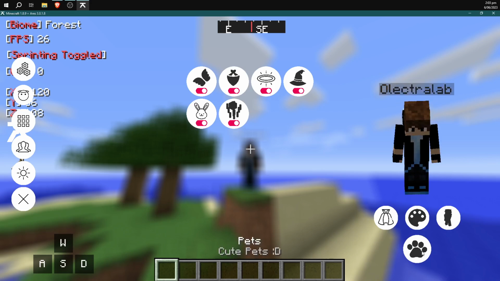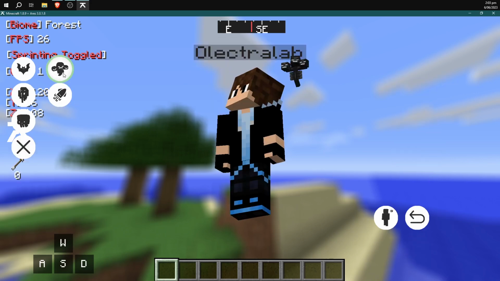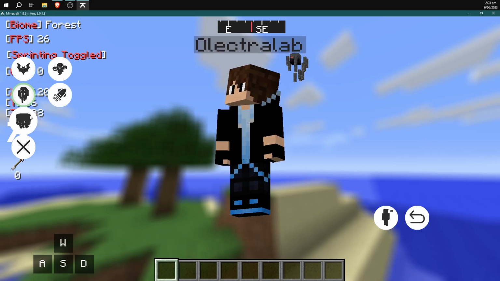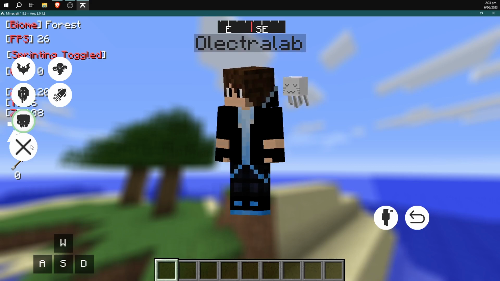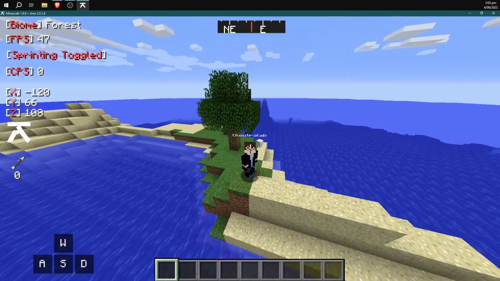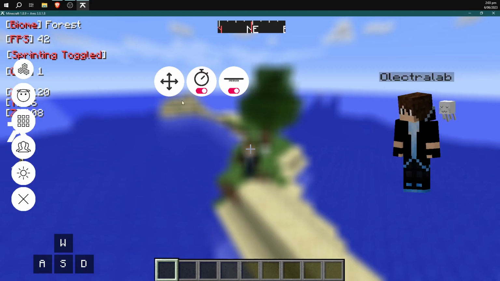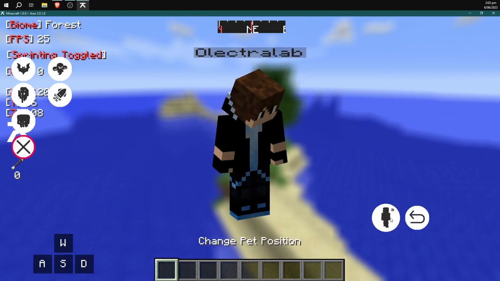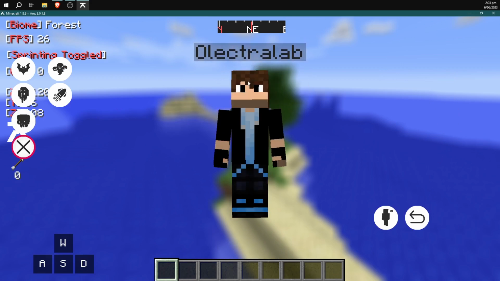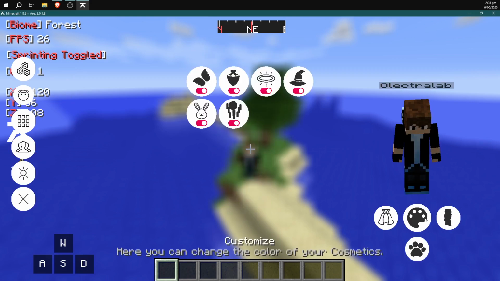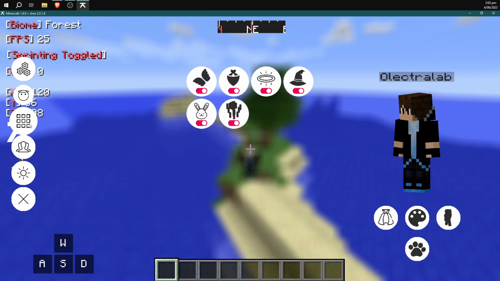There's also pets that you can add, so I can add a little baby wither or a squid. I think we've got a bat, a blaze that looks a bit weird, and a little baby ghast that has an uwu face. This is also displayed next to your character as well, but I do believe this is also only client side. So I'm going to go ahead and just click the cross button to disable those. One thing that's very different about this hack client is that the buttons don't really have labels, they're just sort of symbols, and you've got to just sort of learn what they are.